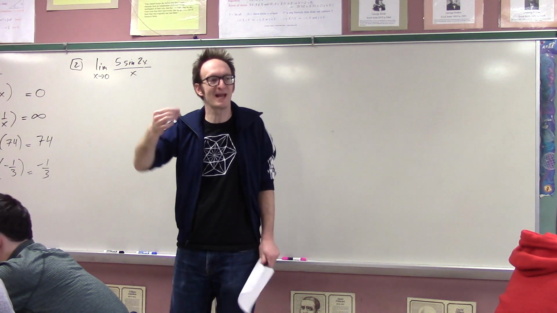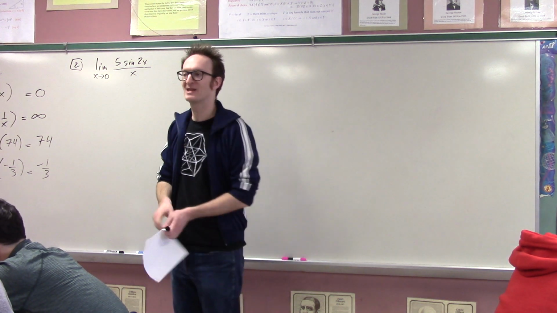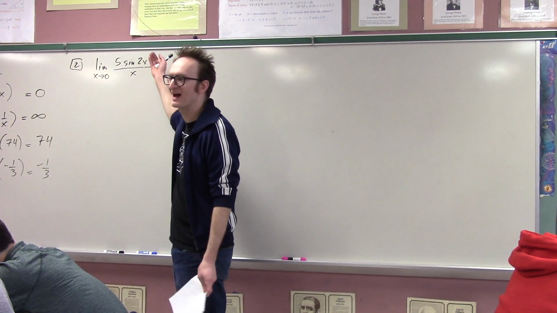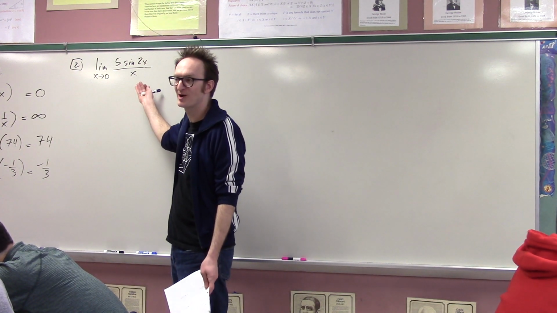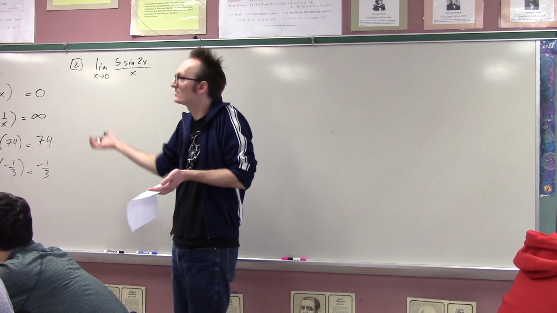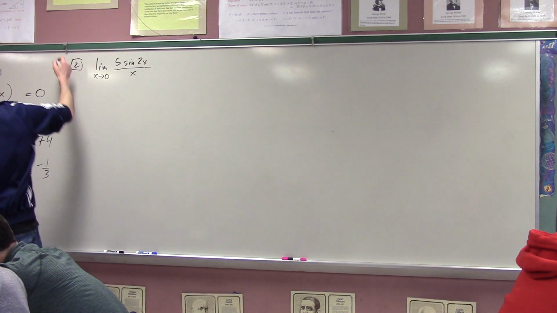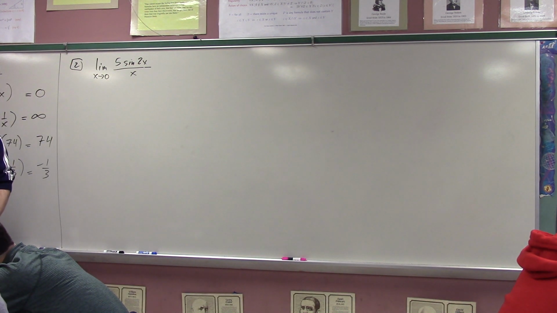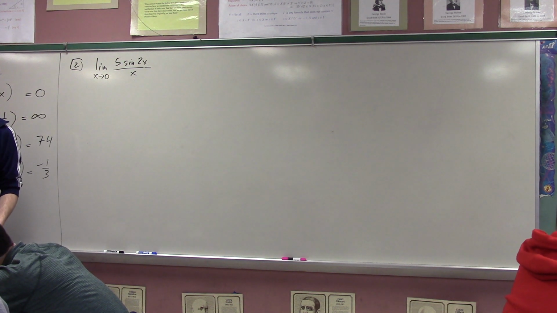Okay, so you need to actually do that step. And then what should we say to ourselves when we see that they're both going to 0? This is a 0 over 0 situation. And then you have to say, oh, when I have a 0 over 0 situation, I do not know the answer. And since I don't know the answer, that means I have to actually do something. And okay, now let's return to what to do.